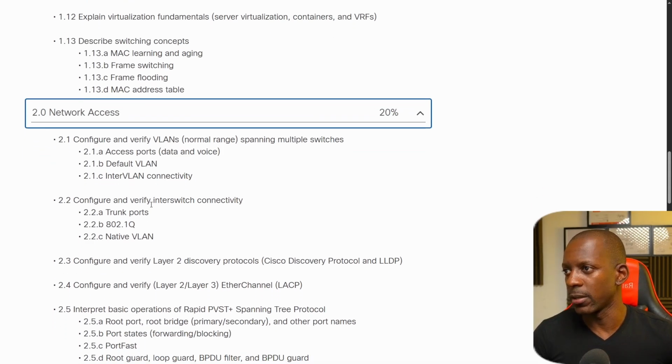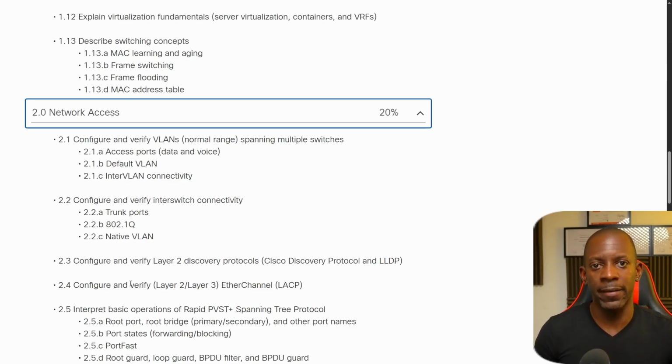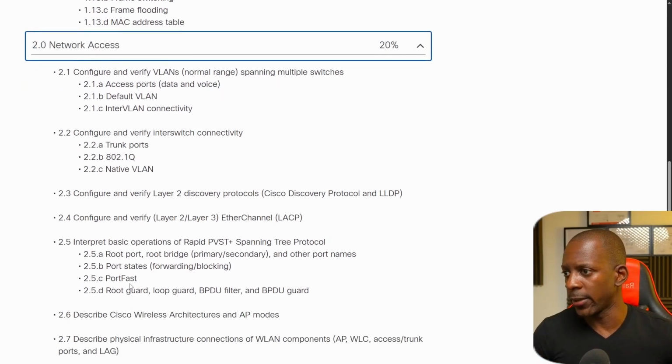Configure and verify inter-switch connectivity. Again, you have to know how to configure a switch. Configure and verify Layer 2 discovery protocols, CDP, LLDP. Configure and verify Layer 2 and Layer 3 EtherChannel, LACP. So there are already two devices that we know we must have in our home lab, a router and a switch. So let's take a look at what else we need.